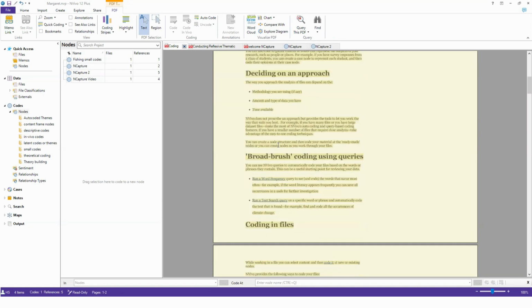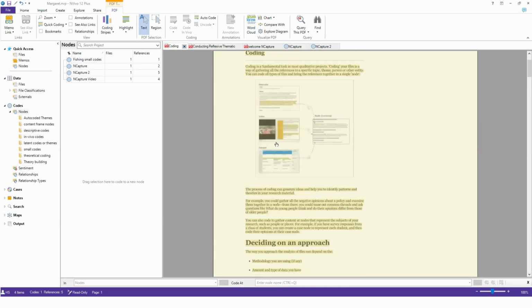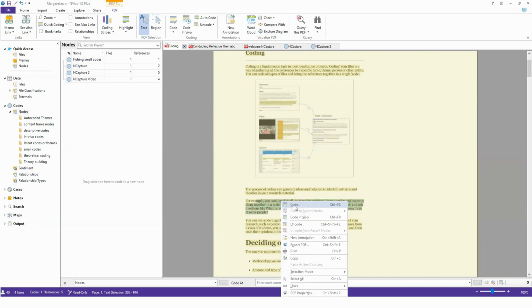Now if we go back to that, selection mode is text. So we can copy the text, code it.